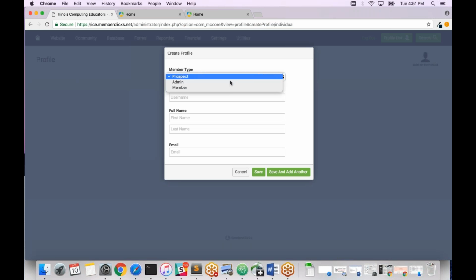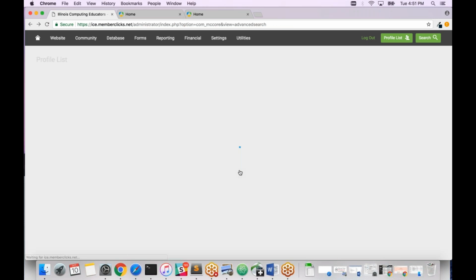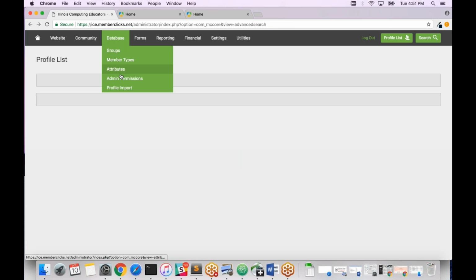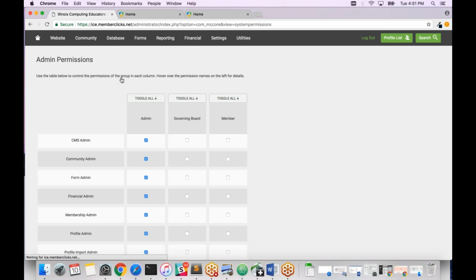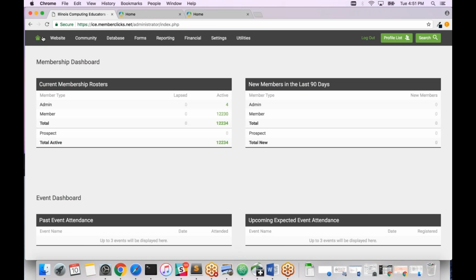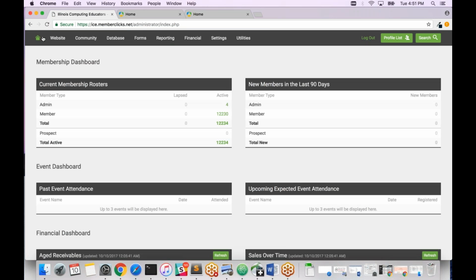You would just want to add them as an admin, and then you just fill out their information. From that point, they would have the same access as you, an ASA, to add articles, add content, edit articles, edit content, create forms, edit profiles, all that kind of good stuff.